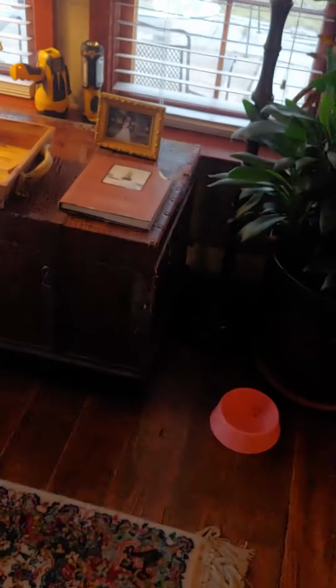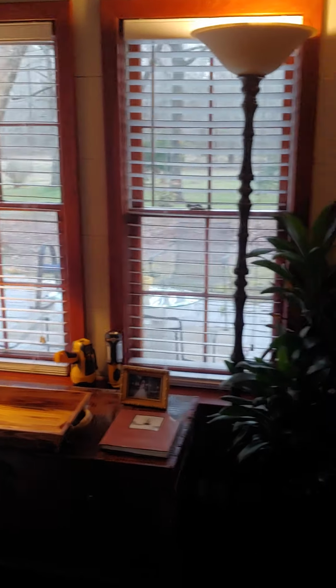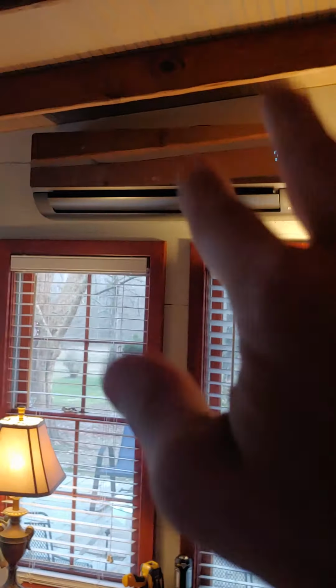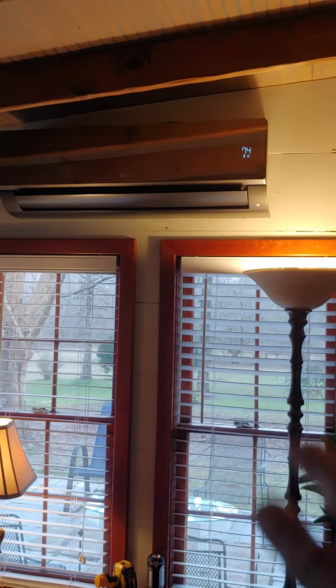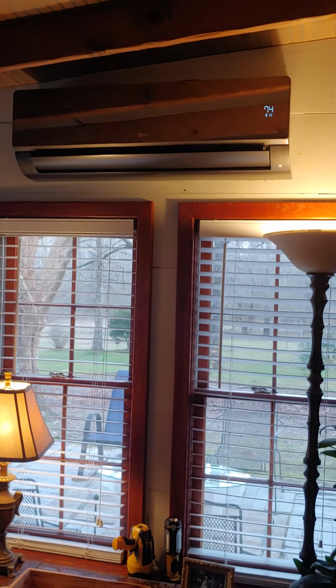So these things work well. And I wanted to tell y'all that. There's a few things that freaked me out in the beginning, because I'm used to the old units and the central units that just cut on, they blast, and then they shut off. These things are heavily computerized. It takes a little bit of a learning curve. But they work extremely well. Extremely, extremely well. But anyway, that's about it, guys.